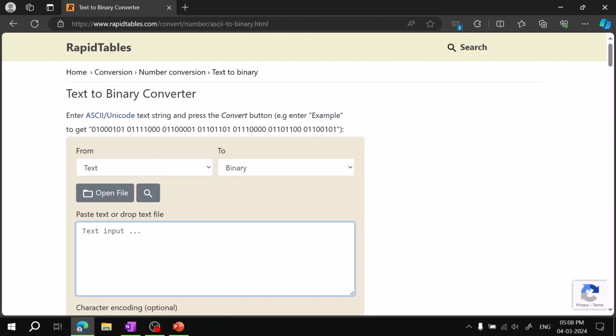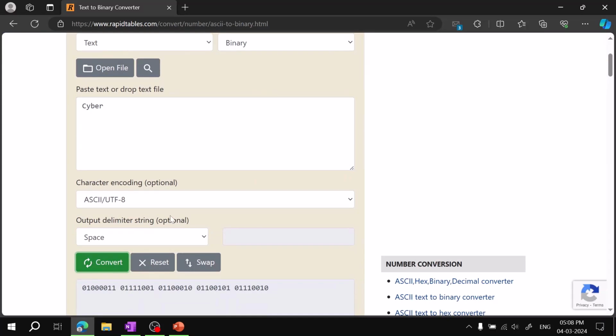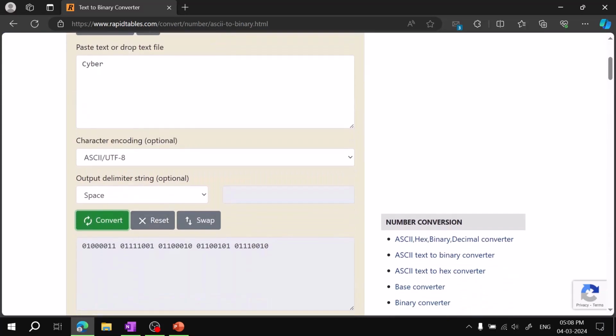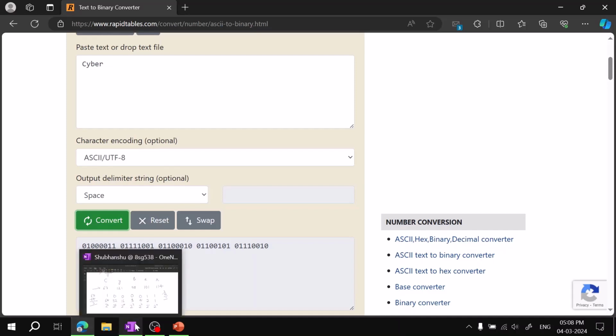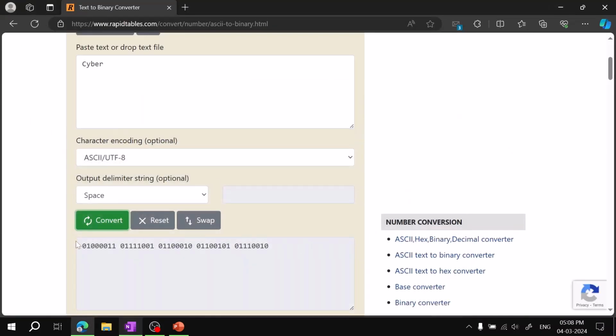There it is. I'm going to put the word cyber there, and it is already selected to binary. Let's convert, and we'll get the binary format, which starts with 1000011, and something similar we got. But here comes the question: why have they given an extra zero in the beginning?